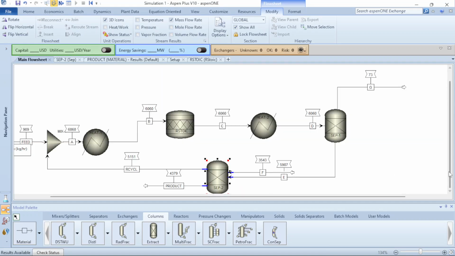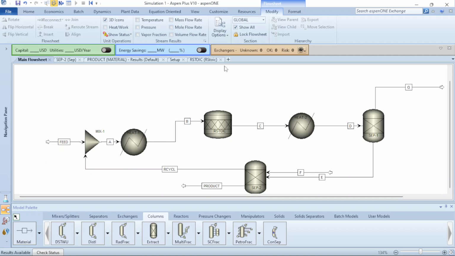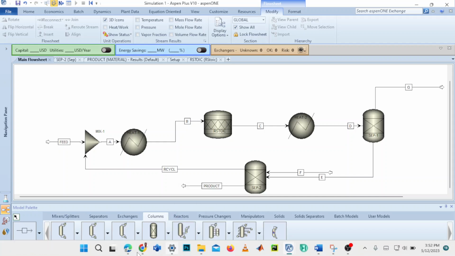I'll send you guidelines on the page so that you do it and submit it. At this stage in Aspen Plus, you should be able to do it alone without any help but these guidelines. So there is the guideline, and we expect you to be able to do it and submit the results. But don't hesitate to share your problem on the page. Maybe one of us will help you. Yes, I will be active on the page. So when you share your problem, I will be there to assist you.